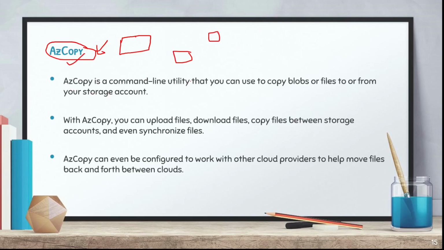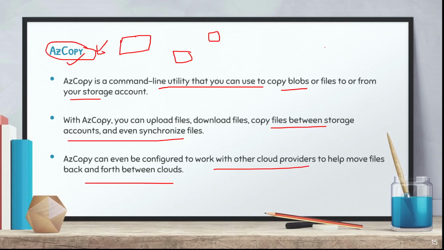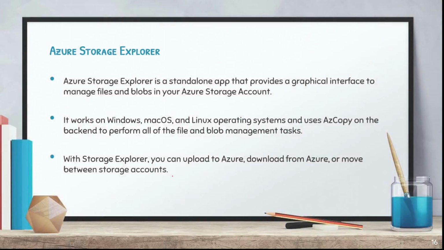AzCopy is a command line utility that is used to copy blobs or files from your storage account. You can download, upload, or move files between storage accounts, and you can even synchronize them with the help of AzCopy from Azure. And it can be configured to work with other cloud providers. So not only Azure, you can use the AzCopy feature with some other services as well, and it will help you.